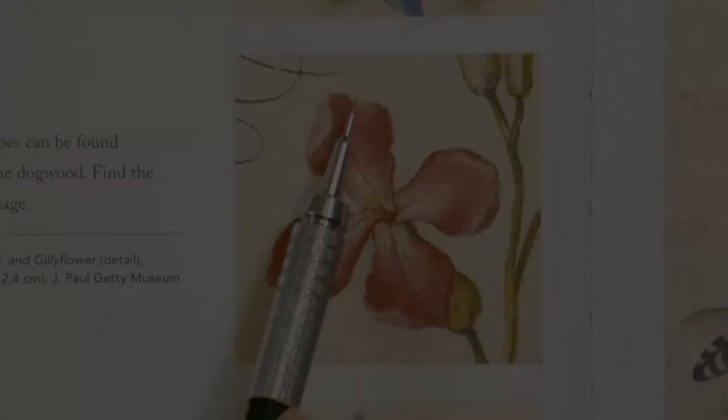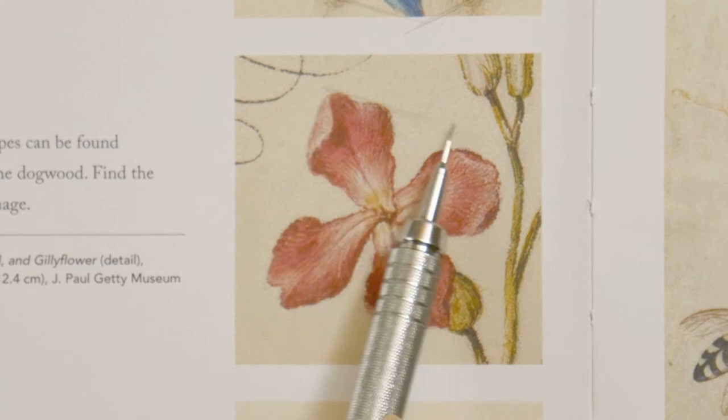In this next image, a square most accurately describes the shape of this flower.